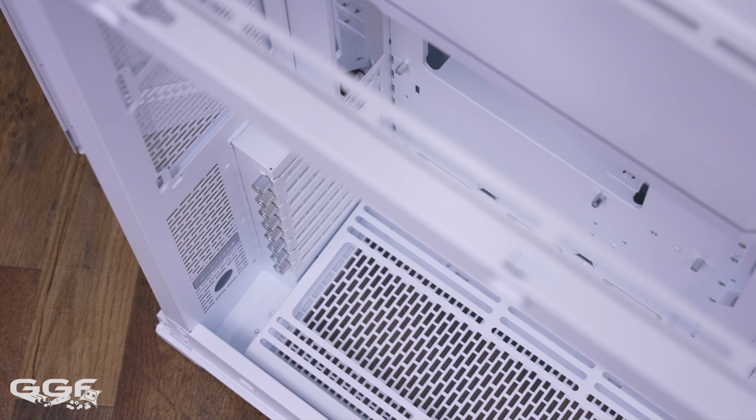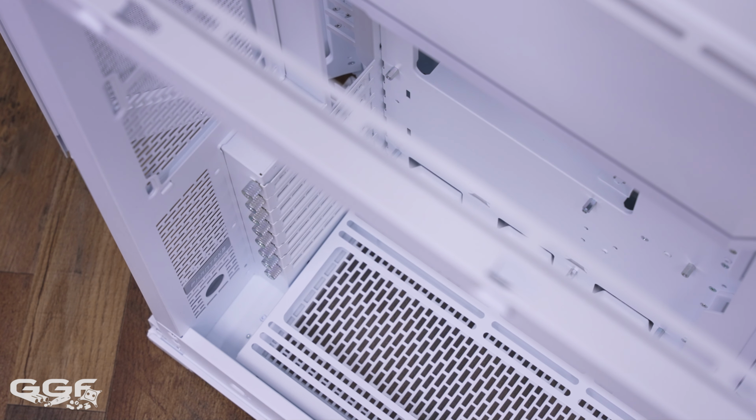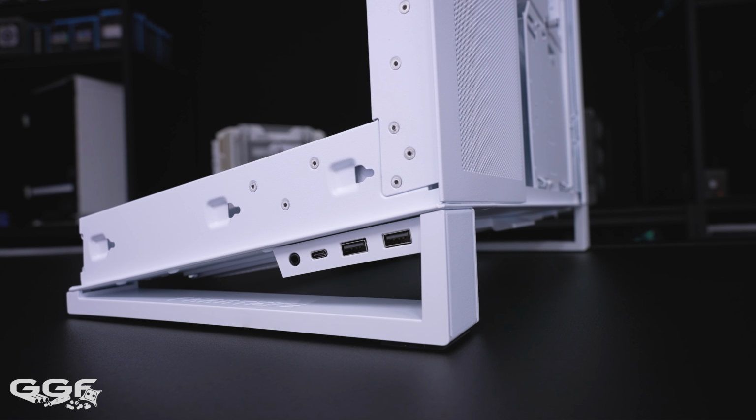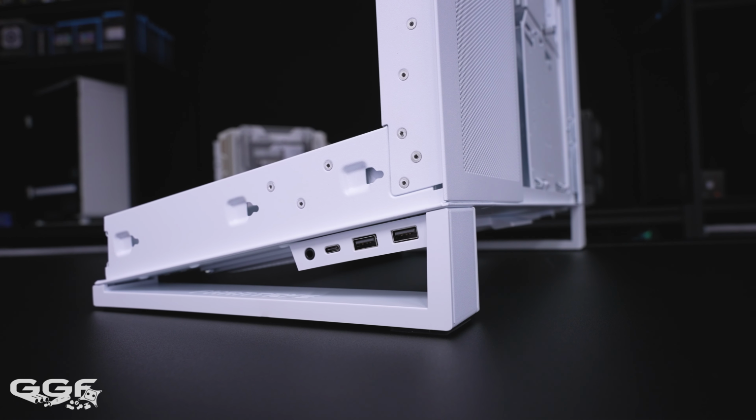Case materials are mainly made up of steel for the internal structure, back, top and rear side panels. Some plastic can be found around the feet. Now the feet are steel, but just wrapped in plastic, while some other plastic can be found around the I/O module and the built-in motherboard RGB cover strips.